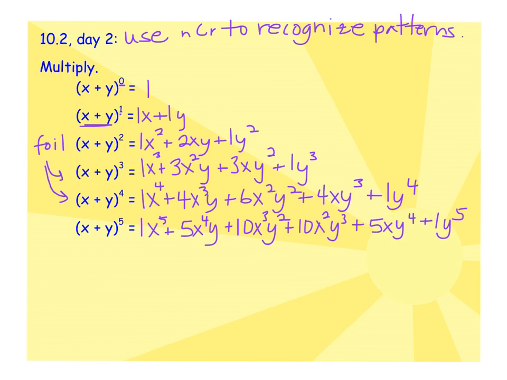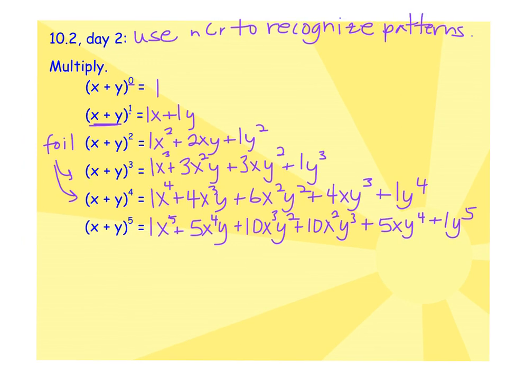Let's take a look at all of these solutions. What do you notice? Take a look at the coefficients, the x's and the y's. There are some patterns here. Our goal is to be able to figure out what these patterns are and to see how this fits in to chapter 10. Some things that I see when I look at this, I notice that every answer starts with a 1, and every answer has a coefficient that ends with a 1. Notice the x's start with the big exponent and kind of make their way smaller until there's none at all, but the y values start with a small exponent until they reach the biggest one.